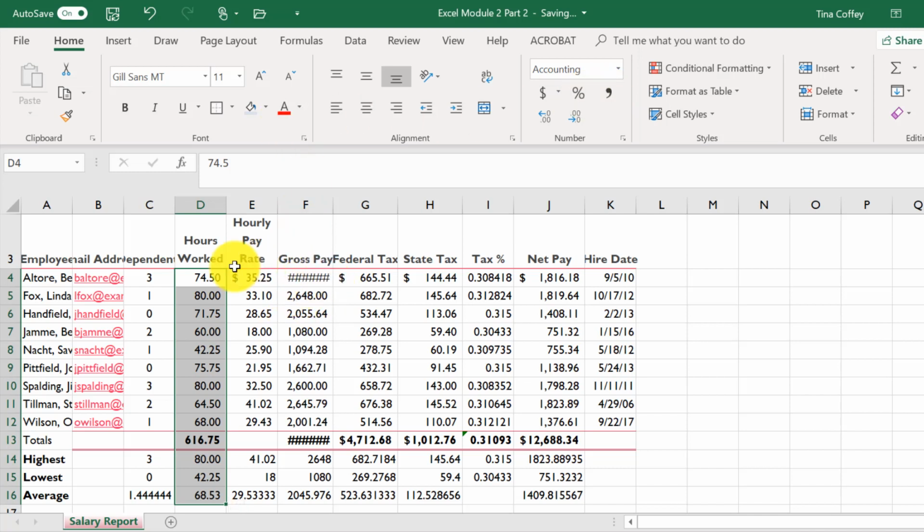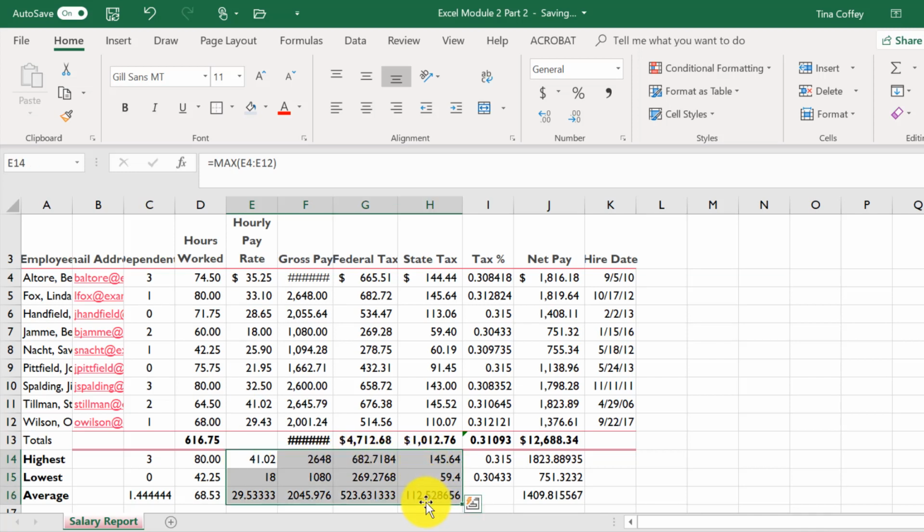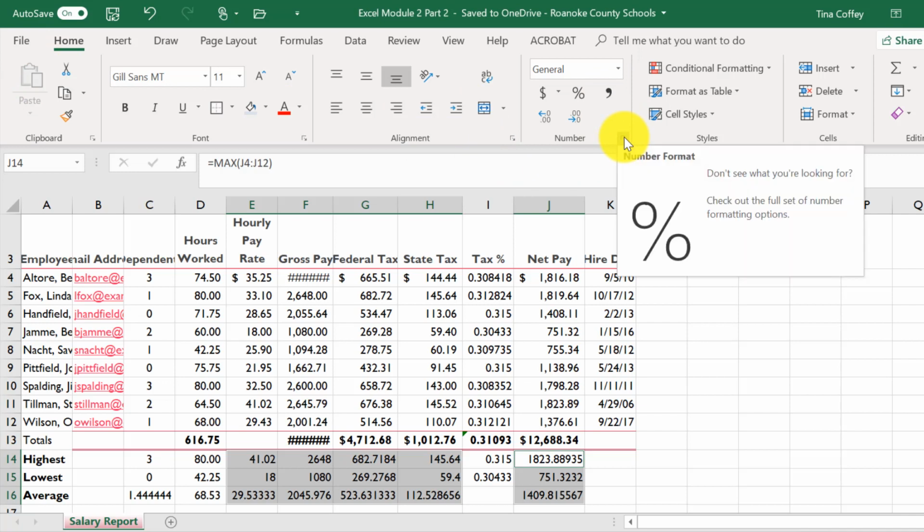E14 through H14, E14 through H16, J14 through J16. So I did that while holding the control key. And then I'm going to come up to my home tab in my number area, and I need to really specify how numbers are going to be formatted here.